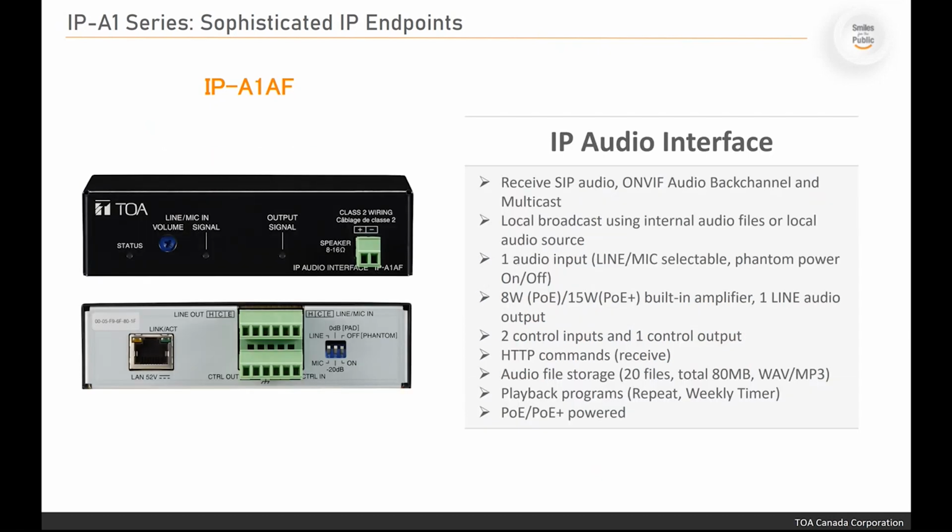Next is the audio interface. The audio interface can receive SIP audio, ONVIF audio backchannel, and multicast. It does local broadcast using internal audio files or a local audio source. It has one local audio input, line or mic selectable, with phantom power on/off. It is 8-watt PoE or 15-watt PoE Plus. It has a built-in amplifier with one line audio output.